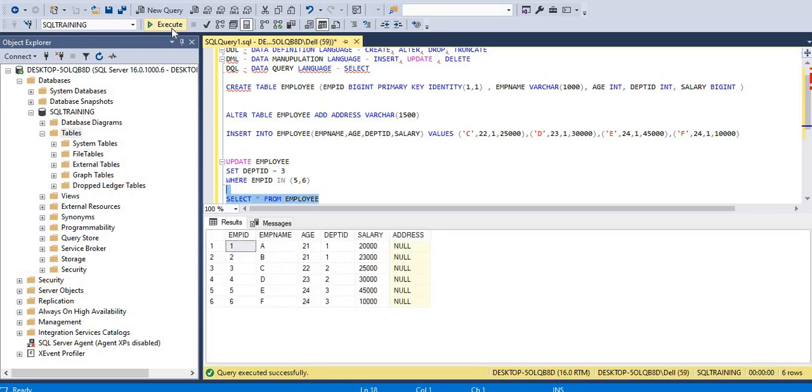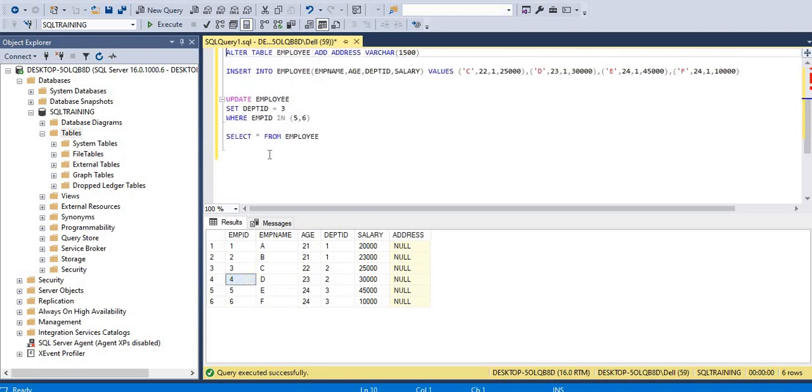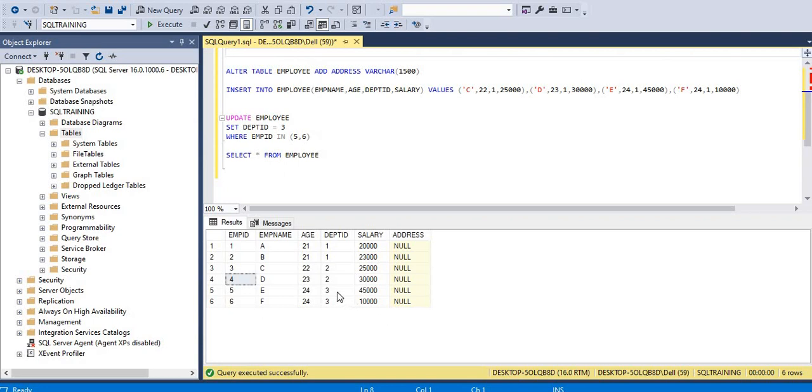If we see here, I have updated the department ID as 2 for the employees 3 and 4, and the department ID as 3 for the employees 5 and 6. So we are again manipulating the data inside the table. So this update also belongs to the data manipulation language.